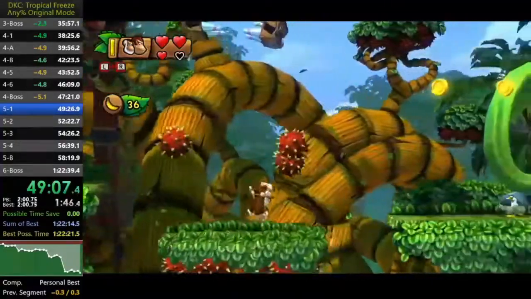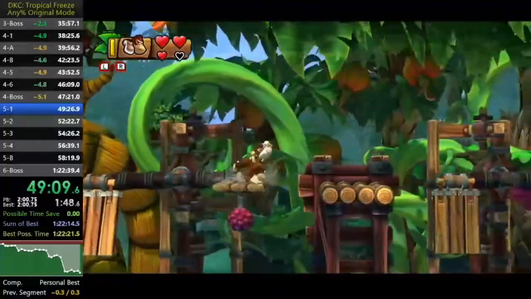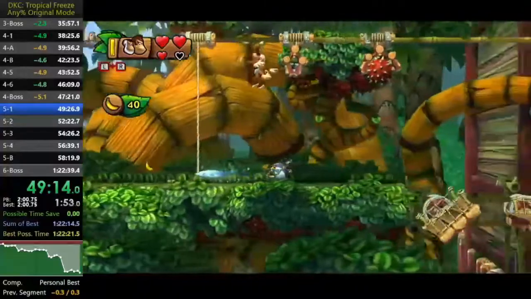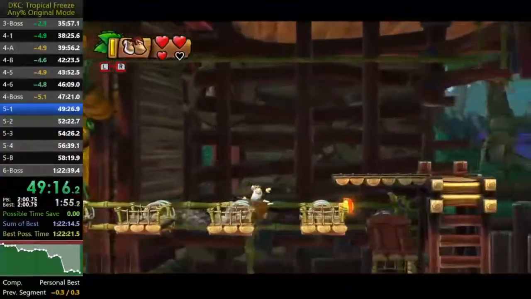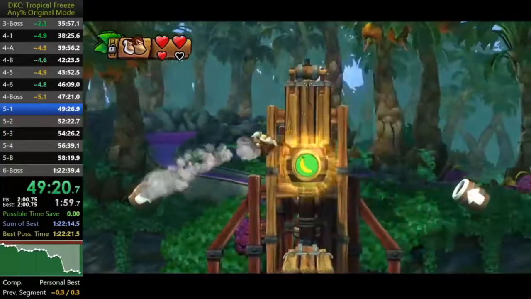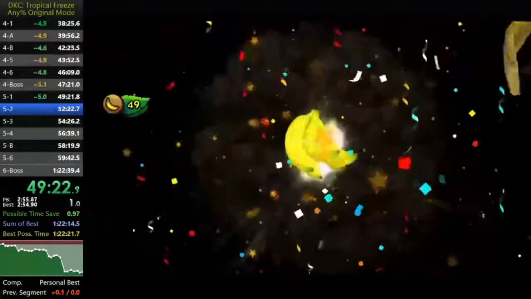And if you do everything correct, you will have full health entering the last section, which allows us to take that extra hit, and it becomes way easier. If you don't have that extra hit though, then it would be a lot harder.